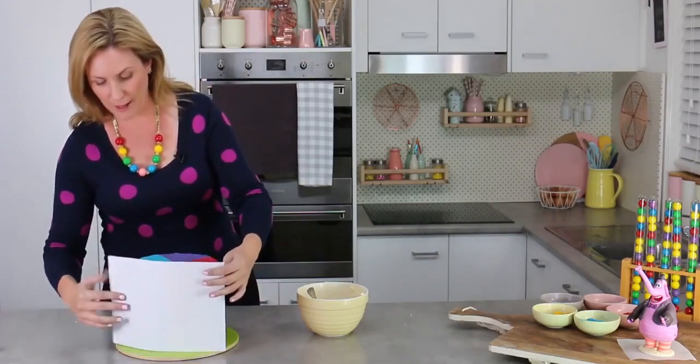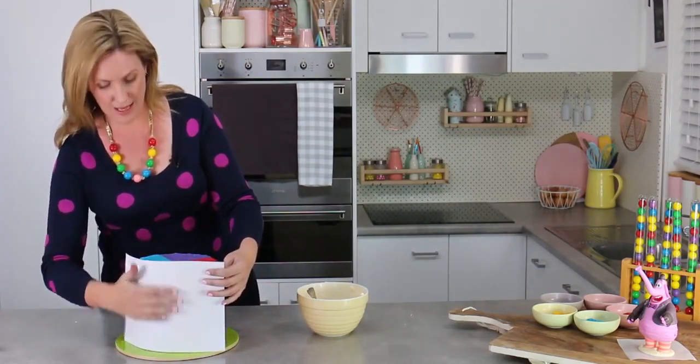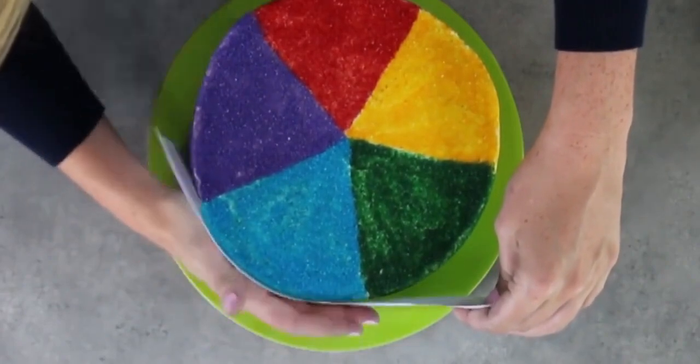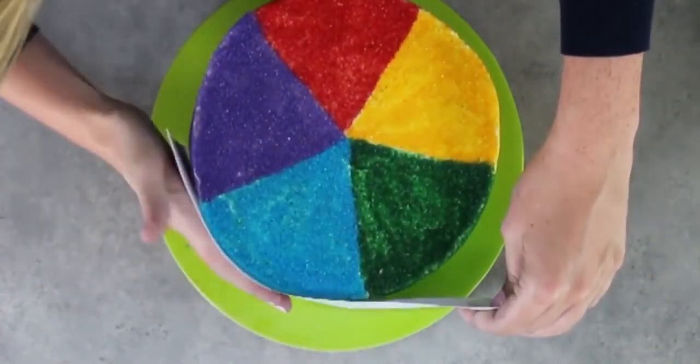I'm going to take a piece of blank paper, rest it on the outside, and then use the palm of my hand to rub up and down. That is just going to smooth off that outer edge. I'm going to do that all the way around the cake. It's going to smooth it off and it's also going to kind of make our joins a little bit less noticeable.